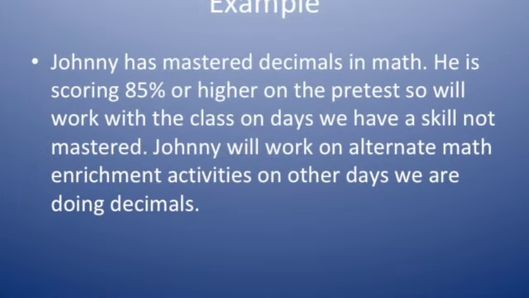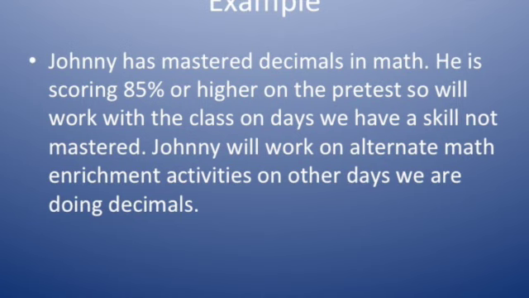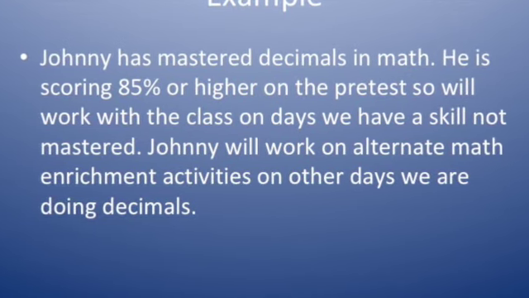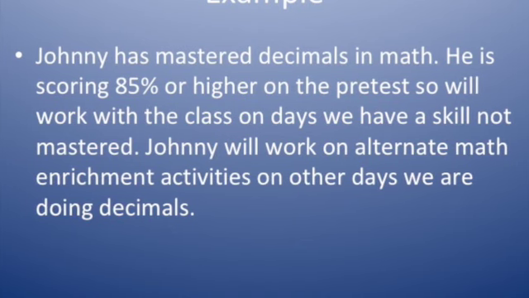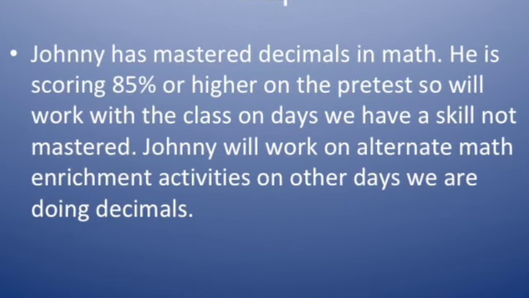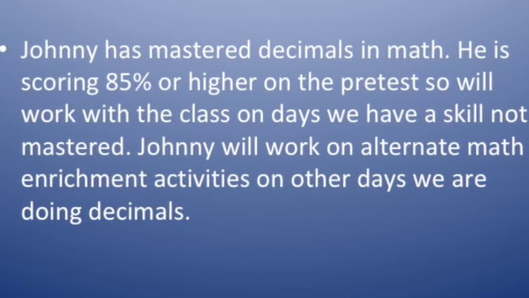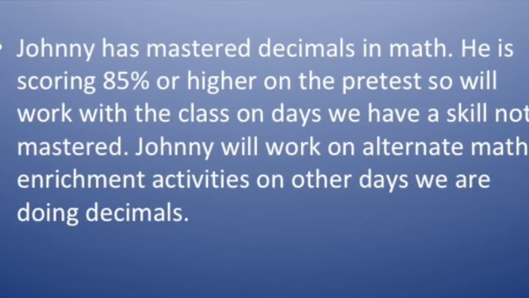Okay, here's just one example. Johnny has mastered decimals in math. He's scoring 85% or higher on the pre-test. So the deal is he works with the class on days we have a skill not mastered, and on alternate days he will work on the math enrichment activities when we're just doing decimals.